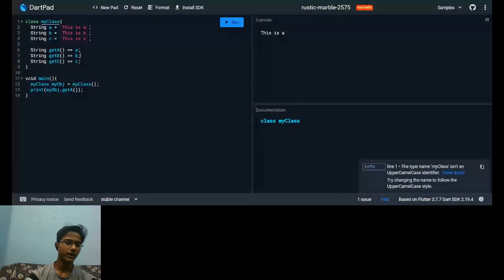So how to write arrow syntax? Arrow syntax is basically used for one-liner expressions. Arrow syntax executes the expression just after the arrow, and it returns the object that is written there. So basically the expression is a, so a will be returned. So let us just run this.